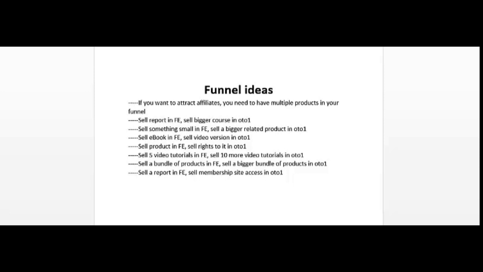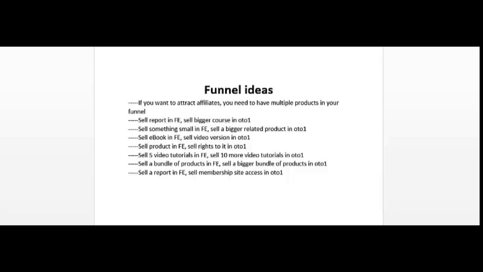You could just sell the report in the front end and sell a bigger course in the upsell. Okay, when you're creating the product, you could just focus on creating a large course and then maybe just take apart maybe 10 or 15 pages from that and turn that into a report that you sell in the front end.